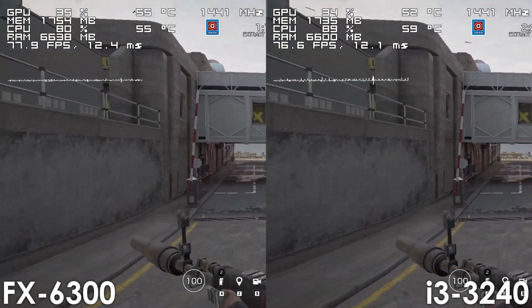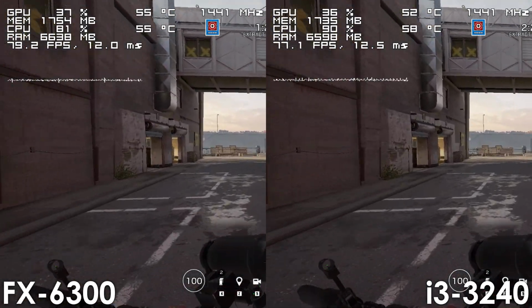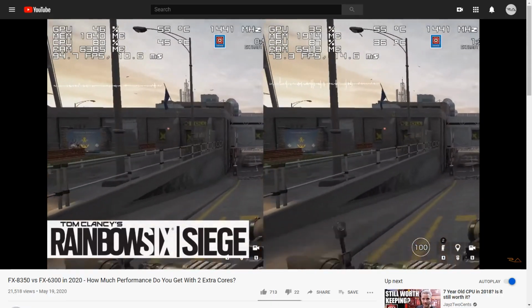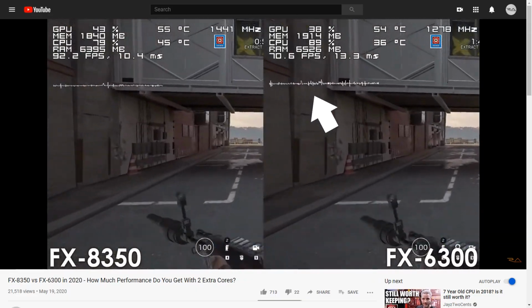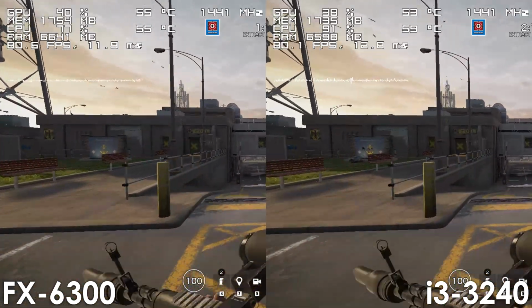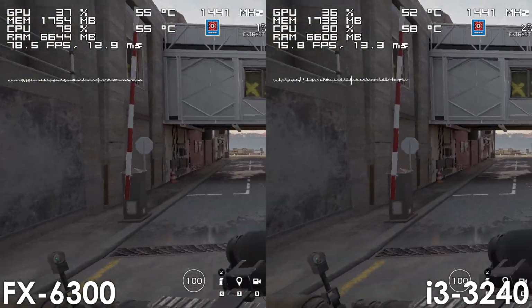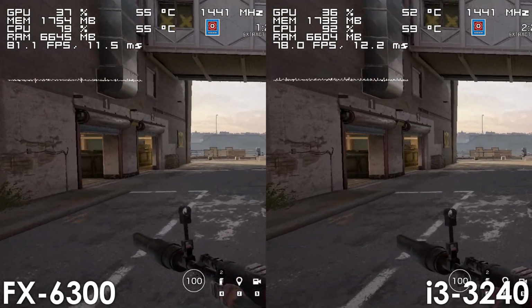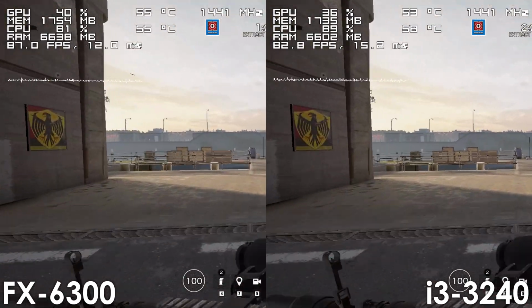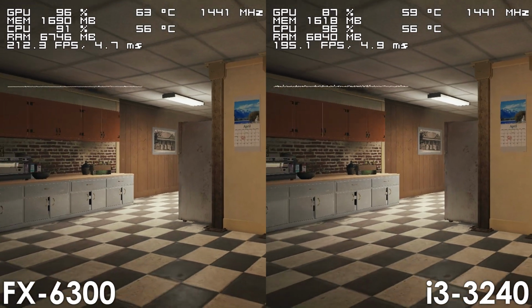Next up, we have Rainbow Six Siege, where both CPUs are performing very similarly to each other. Now, if you've seen my FX-6350 versus FX-6300 video, you've probably noticed that the stock FX-6300 is performing better here than it did in that comparison, and the reason for that is simply because the FX-6300 was accidentally tested using DirectX 12 instead of Vulkan. Today I can confirm that both CPUs have been tested using the Vulkan implementation, so these results are correct.